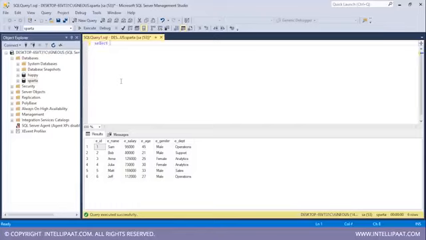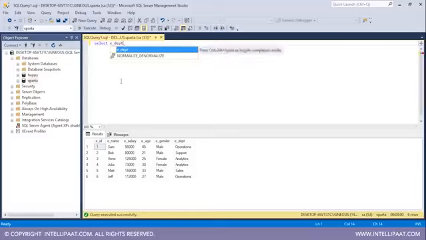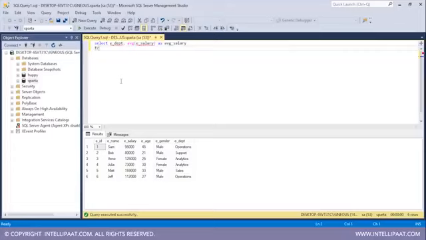I will type in the SELECT keyword and then list down all of the columns which I want from this employee table. So I need the department column. I would also need the average salary. So I'll use the aggregate function AVG and then pass in the column which is eSalary. And I will name this column as average salary. Now I would want this from the employee table.